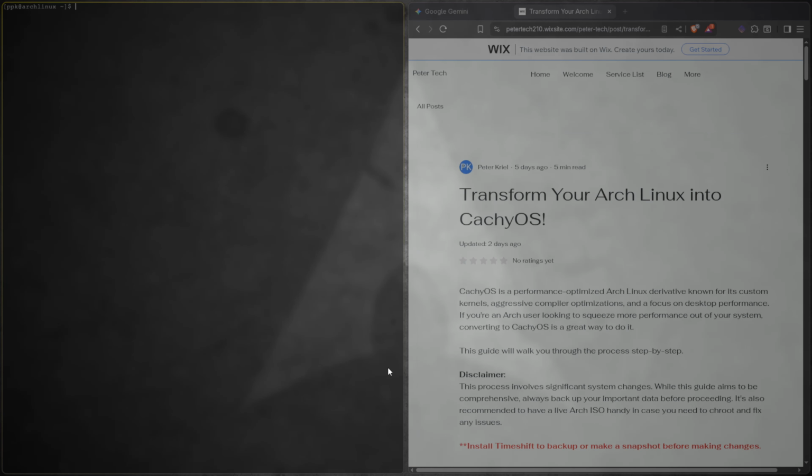Okay, so today I'm going to optimize my Arch by applying CachyOS to it. What it essentially does is install the optimized CachyOS packages and the CachyOS kernel on my Arch. It speeds up your Arch and makes it way faster. So you're not turning it into CachyOS, you're just applying those two things. So let's get into it.